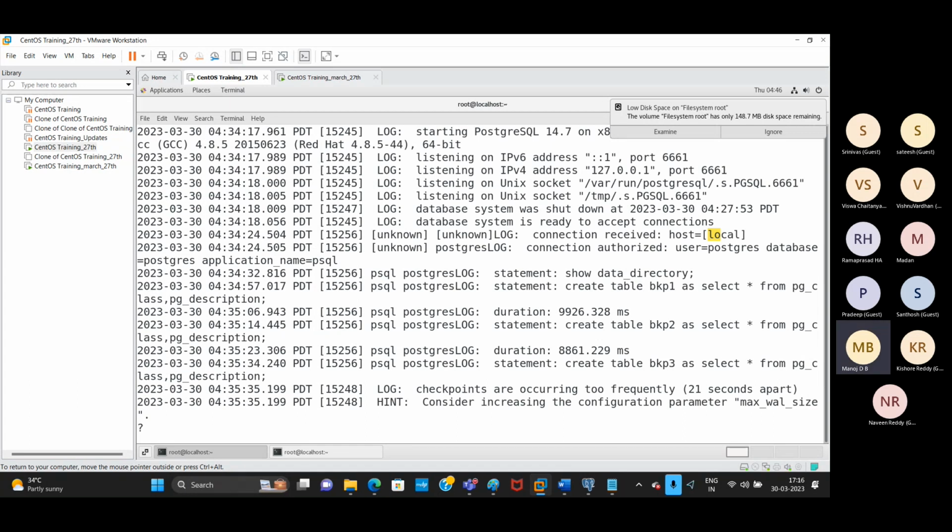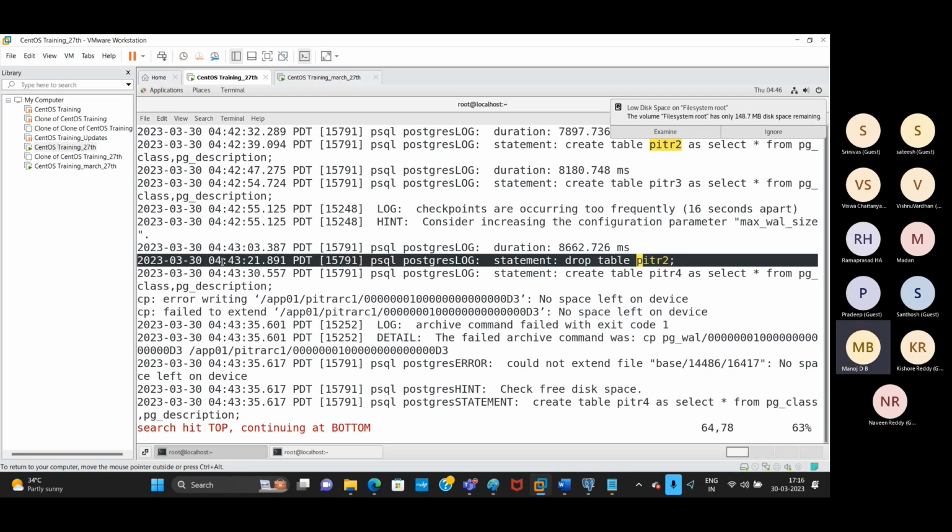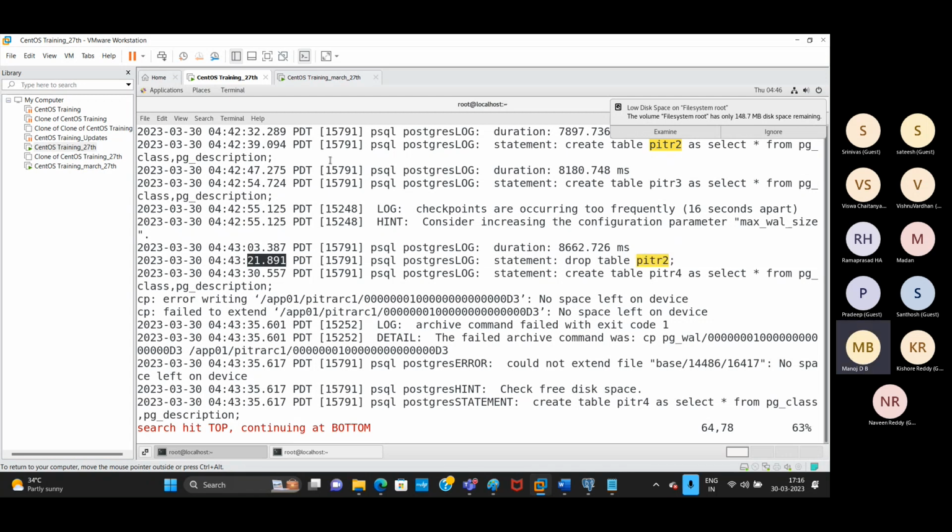We need to check PITR2. See here, guys, it was dropped at 4:43:21 and it was created at 4:42:39.